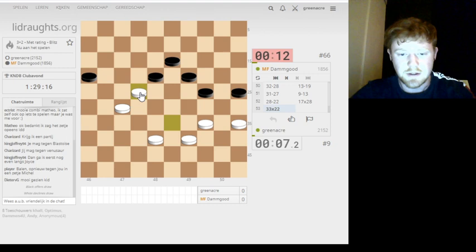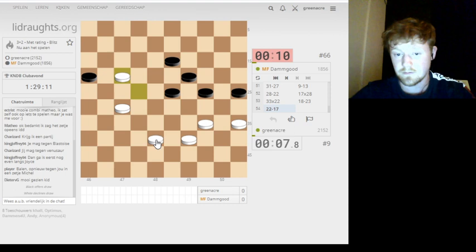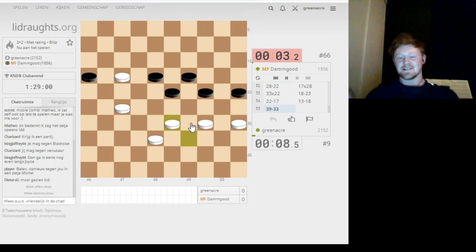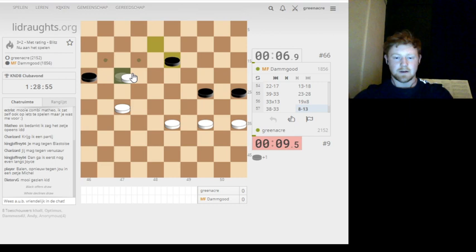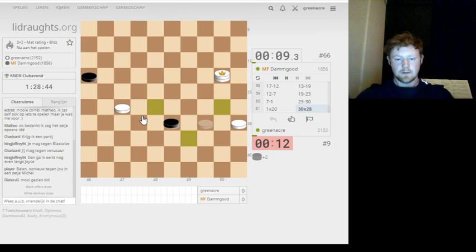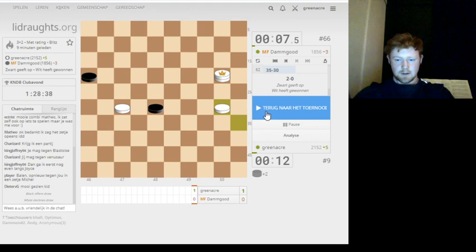Okay, so let's exchange this. Oh. Well, apparently... oh, man. Yeah, see, that was the plan. He was gonna get into time trouble. And then... yeah, so this is easily winning. Yeah, I have just... wow, what a terrible game.